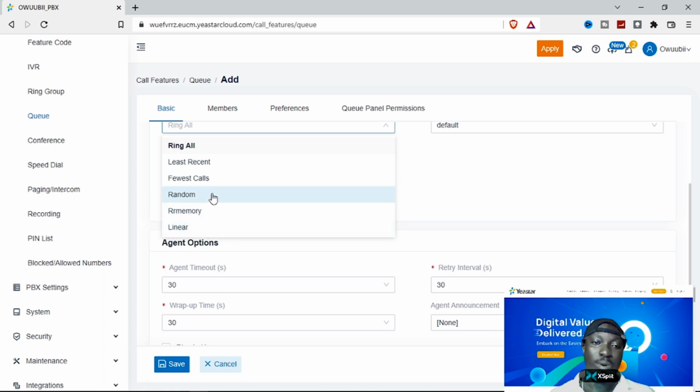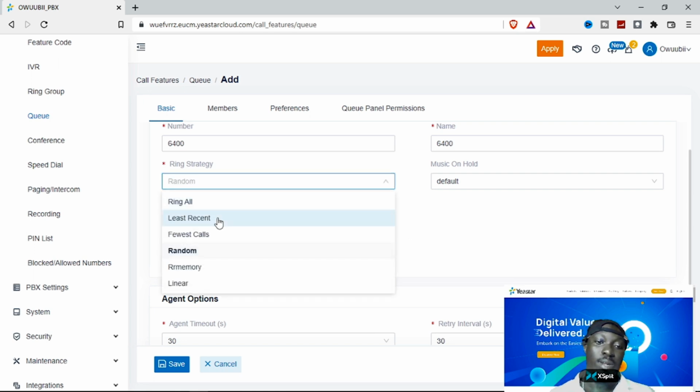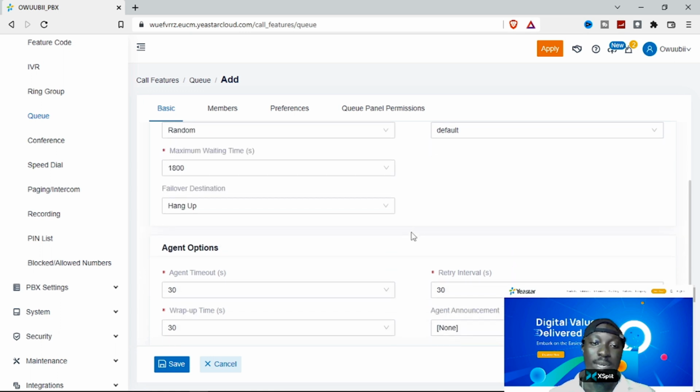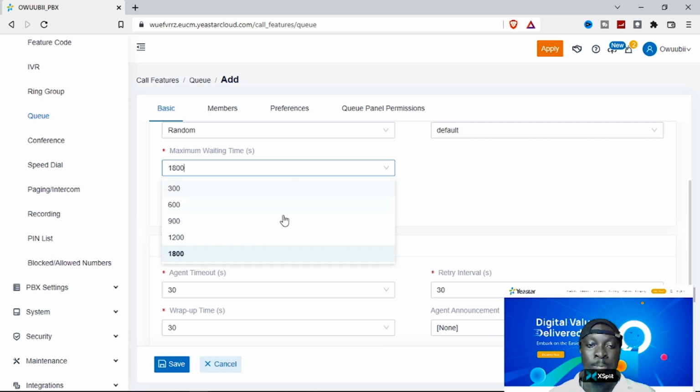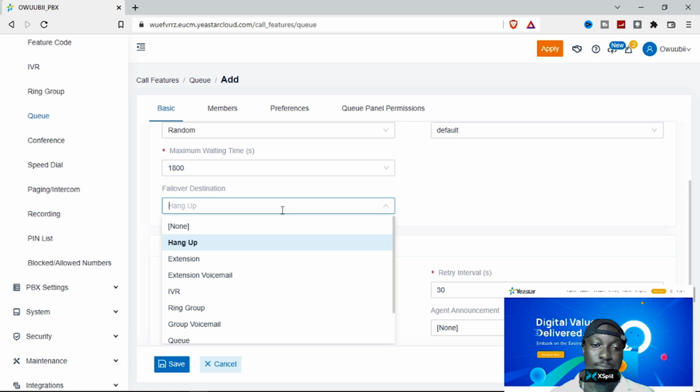I want the call to come in random, so that it rings on any extension that belongs to this queue. For the maximum waiting time, we have this option, and for failover destination, hang up, or you can choose another option here.